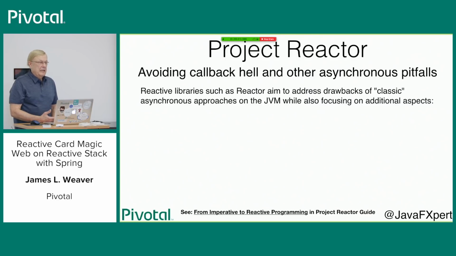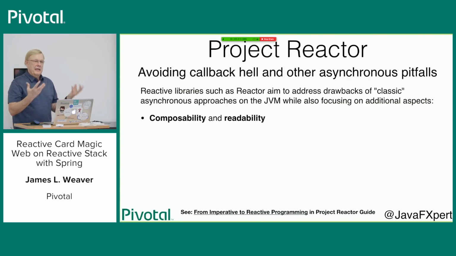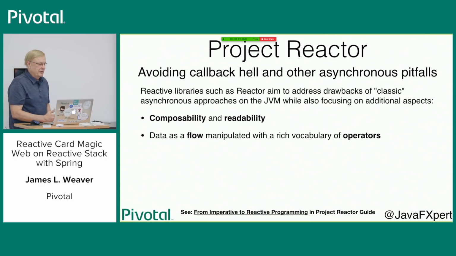So with Project Reactor, one of the goals is to avoid what's called callback hell, right? Where you've got all these callbacks and you can't manage them. And other ways of doing asynchronous programming, like CompletableFuture. So reactive libraries like Reactor address those. It also focuses on additional aspects of being able to do reactive streams. For example, it allows you to fairly easily compose streams and compose operators that process these streams in a readable way. One of the goals is to be very readable. It's very important to be able to write code that is readable, of course.